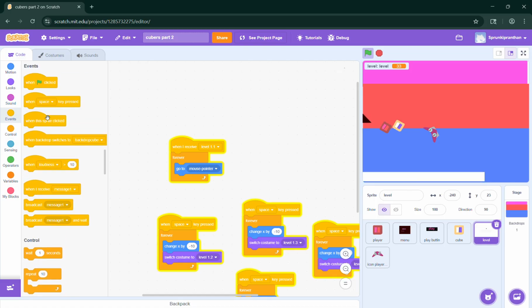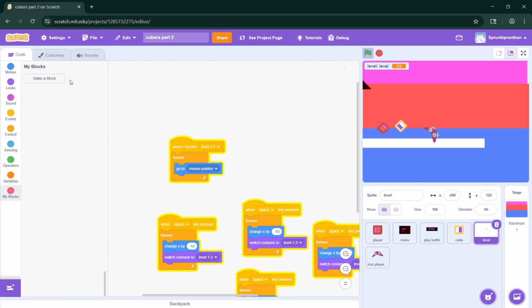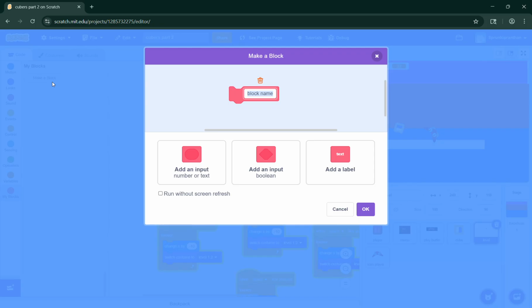Now, let's make a block. I'll call it move speeds. I'll call it move 10 steps. Now move. And we add a number for next.